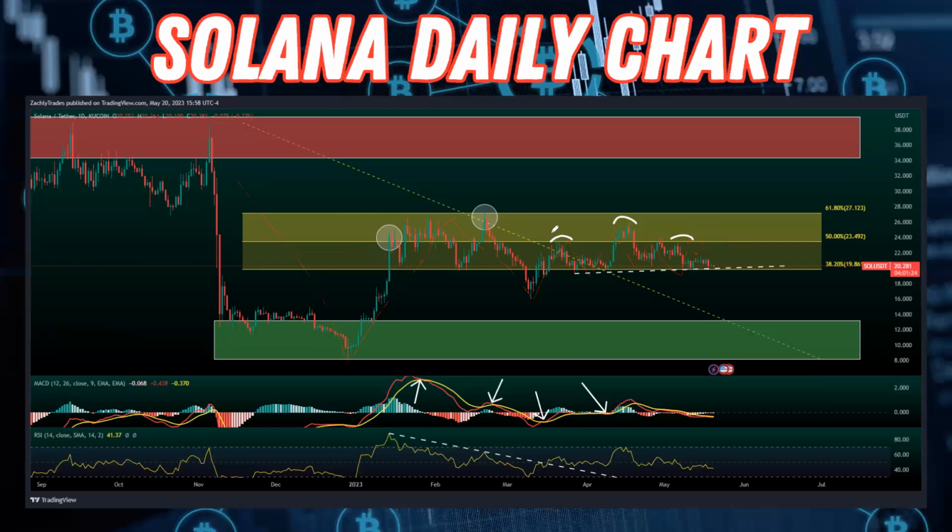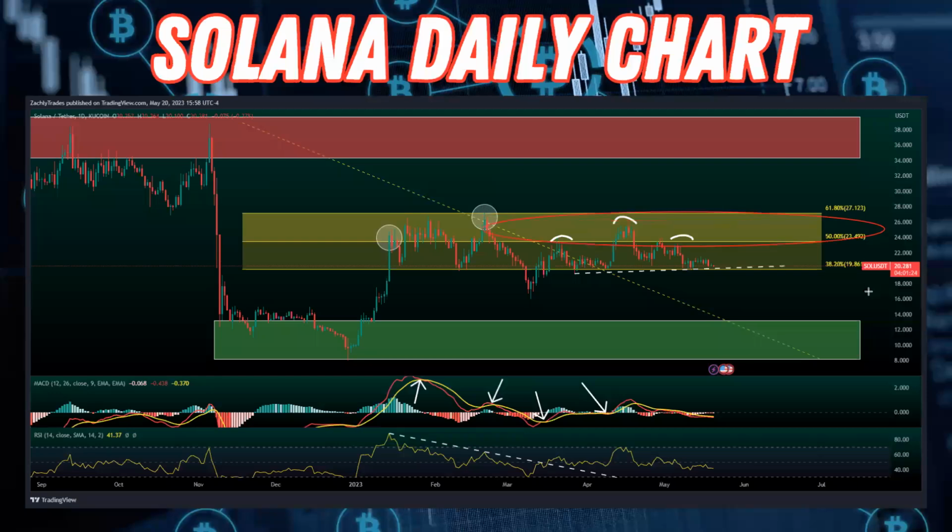So the odds are increasing that we could break through this 27 level and potentially head back to our overhead supply zone around 34 to about $40. But there's still lots and lots of work to be done. Ultimately, this could be healthy consolidation to continue the downtrend, right? We need to be very mindful of that. But rather than seeing a quick move down, retracement, and then continuation of the trend to new lows, we have been consolidating, right? So it's nice to see price consolidating here. We're really ultimately stuck in a range.